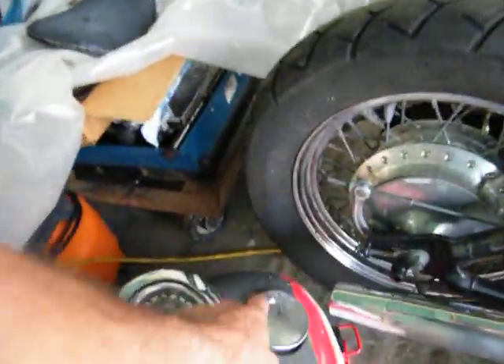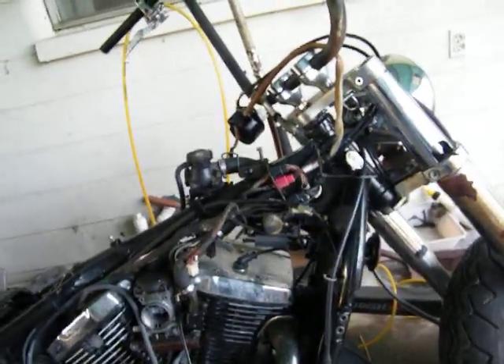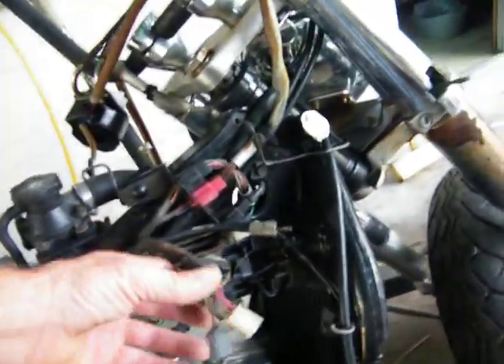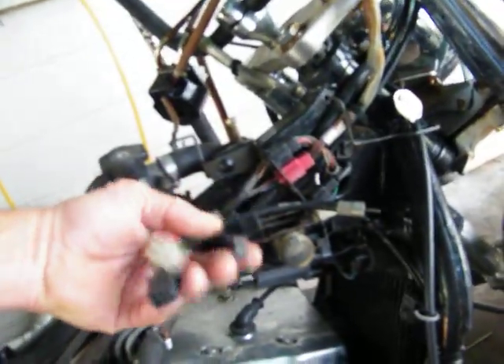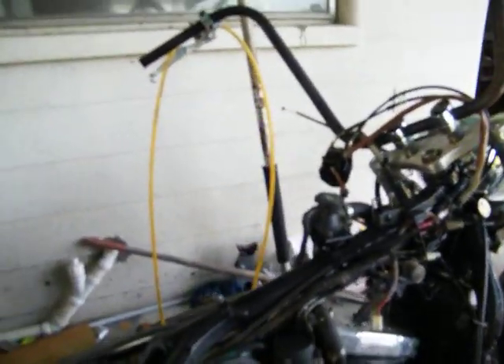The keys fit everything. This tank is rusted, stuck. The wires aren't cannibalized — you know, you get one of these and somebody's cut them and probed them to death. But this goes up into the tank, and the speedometer cable, radiator — I'm going to check all that out.